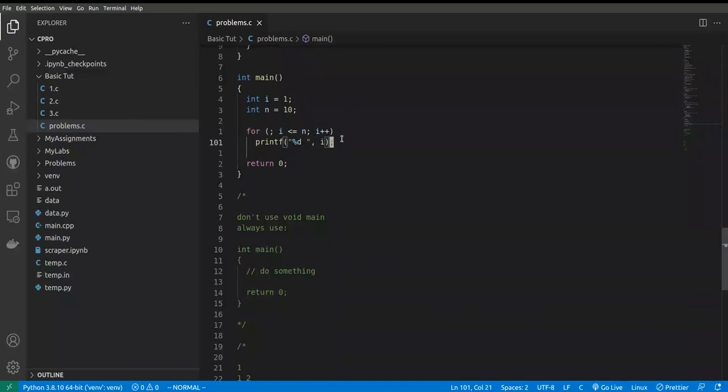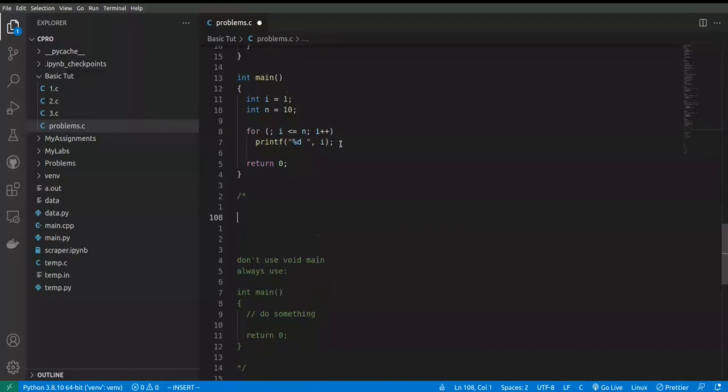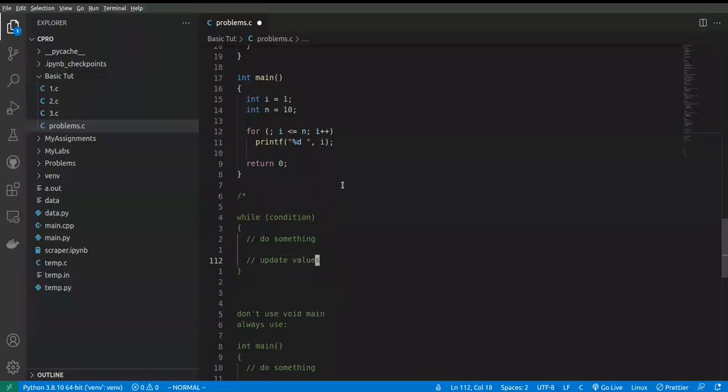What essentially a for loop does is, let me write the while loop. When you write a while loop, you put a condition here, you do something, you update values. So in your case, like i plus plus or small n plus plus. Someone used small n plus plus, that's why I'm saying that.